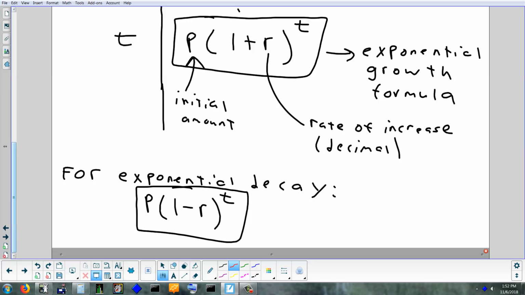Questions on those two formulas? So I'll try one with you. We'll set it up. I'm not gonna solve it though because it would end up being a calculator thing, and I want to show you the last formula, which is really just a special case of growth, doubling, and a special case of decay, halving. But it's really the same formulas.